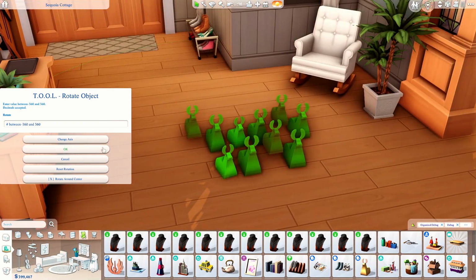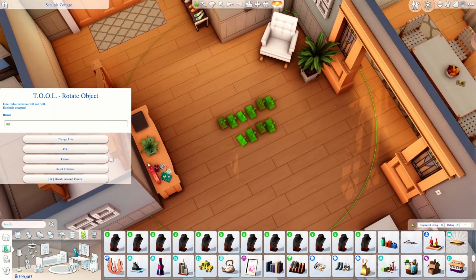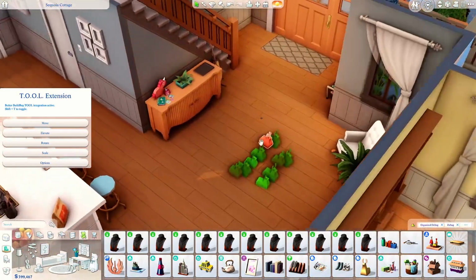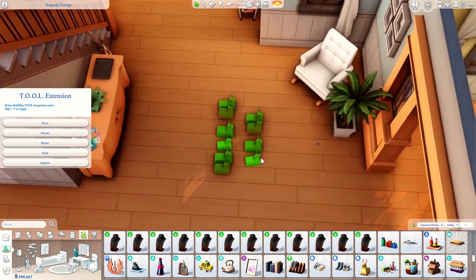And that means that when I want to rotate it 90 degrees now, the llamas, let me just move away so you can tell, okay? So this is 90 degrees. When I click OK, the formation remains because I have turned it 90 with the axis moving around its center. I hope that makes sense.